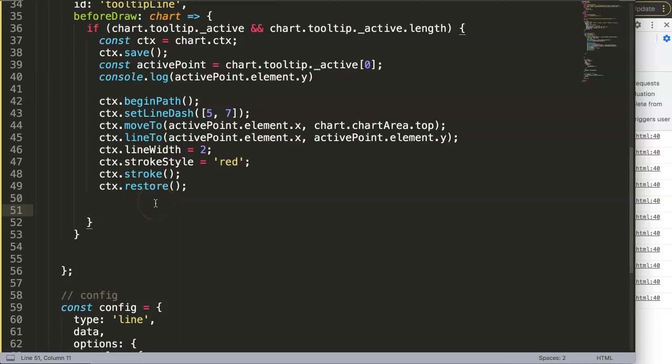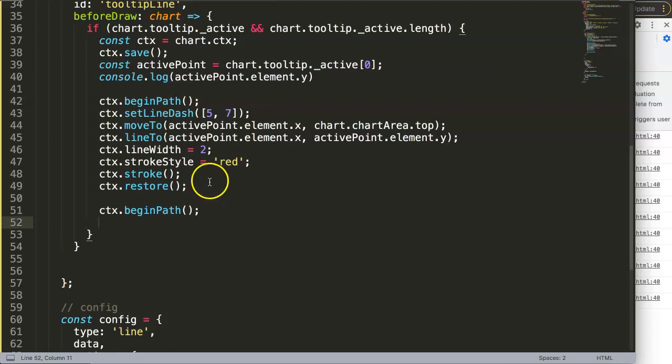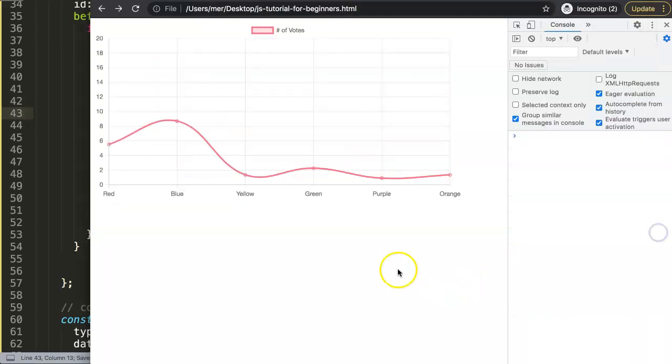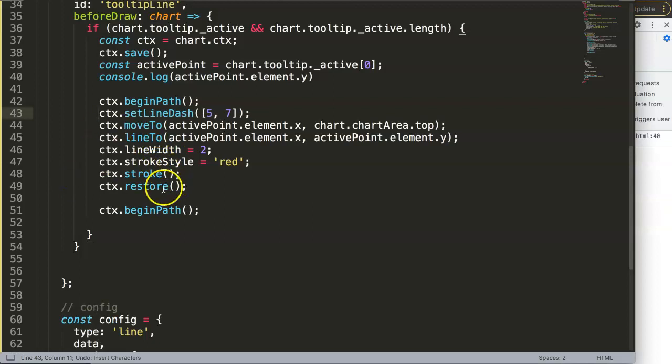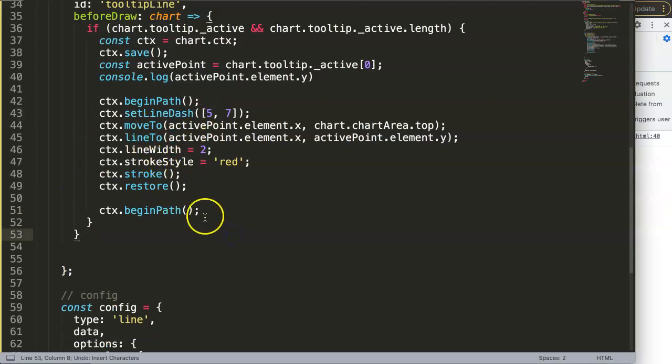So in here, we do exactly the same with the begin path. Again here, new line, so the beginning path, and we have the restore here. And I'm going to show you later the difference without it. And in here, almost similar. Here, we don't need this set line here because we don't want a dash line. We just want a solid line, which is by default set. So as you can see, if I remove this, refresh, our line is solid. So as you can see, this is now by default, alright.